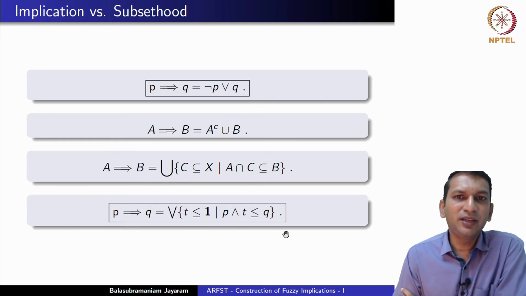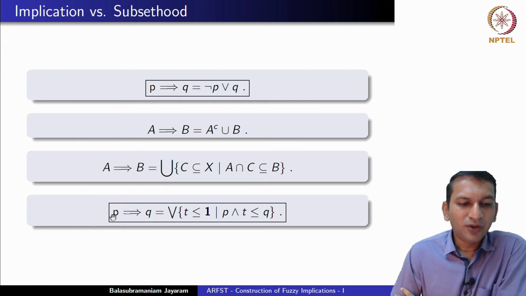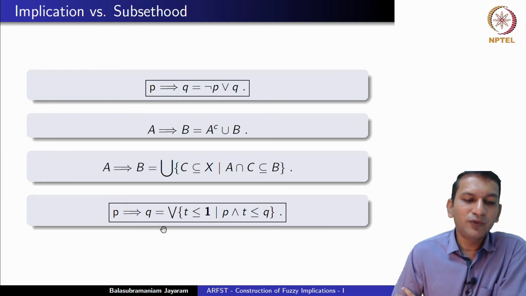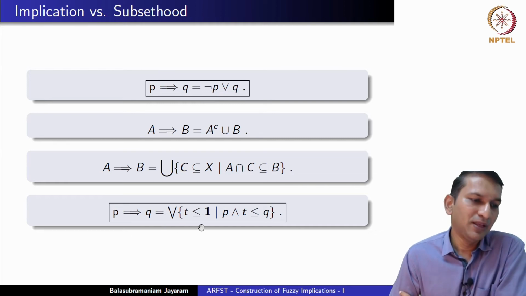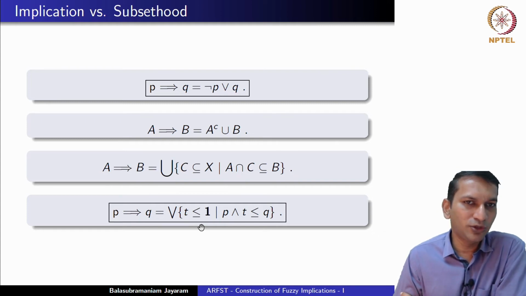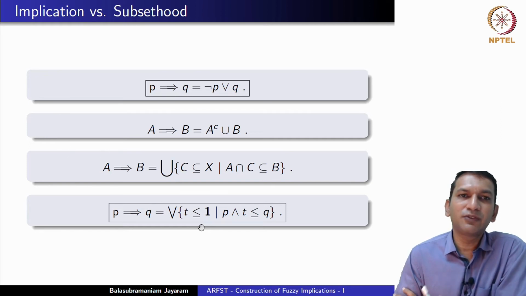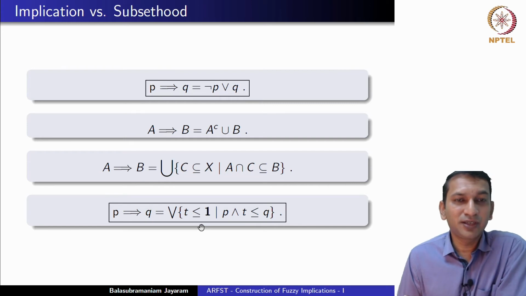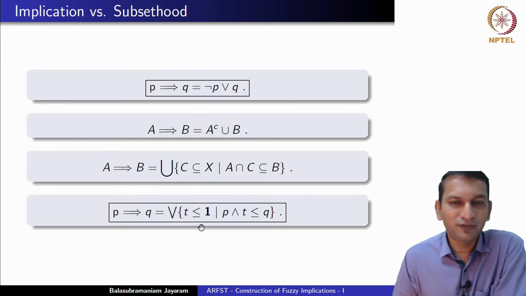So it's only a change in language. So now you have one definition here of P implies Q as negation P or Q. Now we have another definition here. In the case of classical logic, when you had only two truth values 0 or 1, both these definitions are in fact equivalent, as you can see from the corresponding truth table. However, in the case of fuzzy logic connectives, in the setting of fuzzy logic, they are actually quite different.